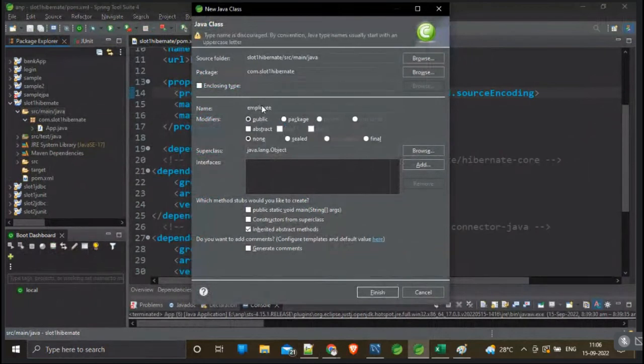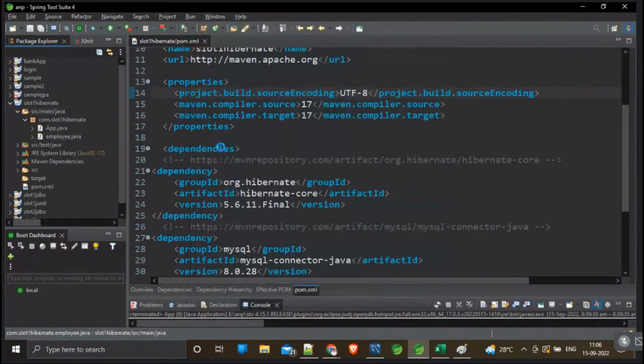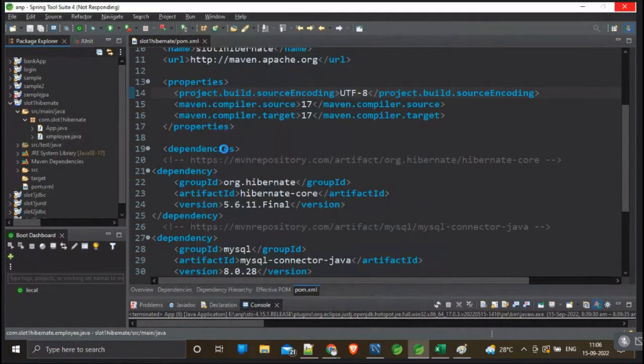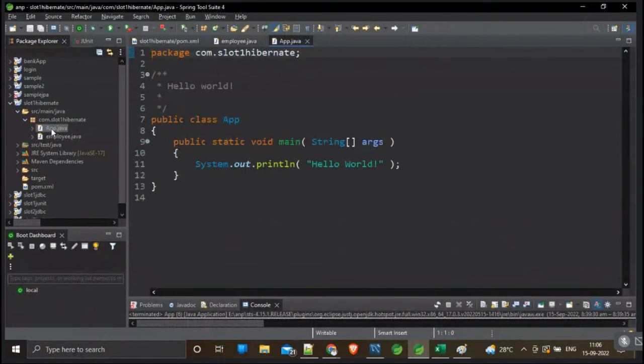Click on Finish. So we have an Employee class and also an App file, with one main method also.